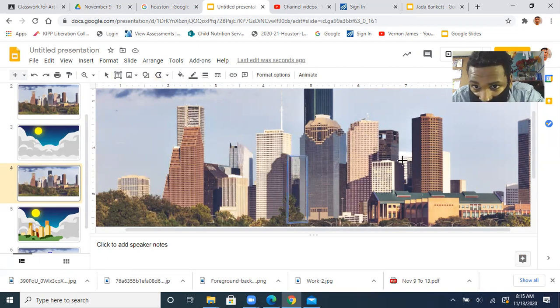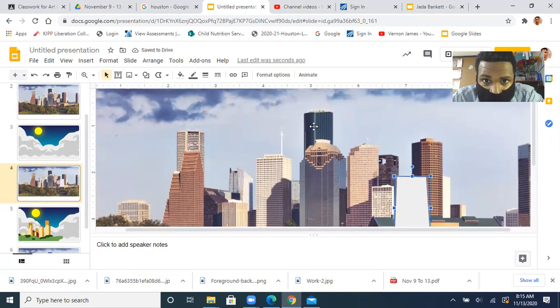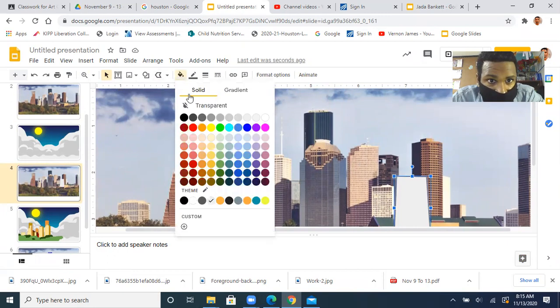What else? This building right here, this is on a slant. So I'm gonna click and click over, and that's it. Hey, got two buildings already. I'm gonna do this one here next. This one is behind that one. And let me not forget to make this transparent.